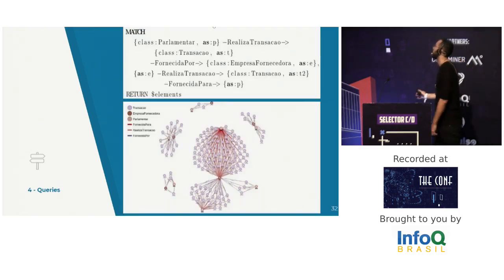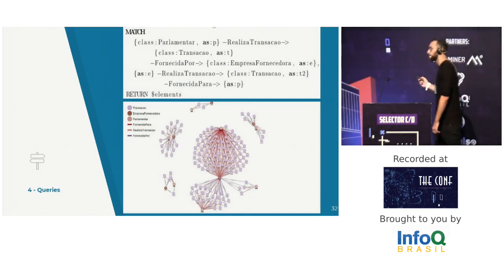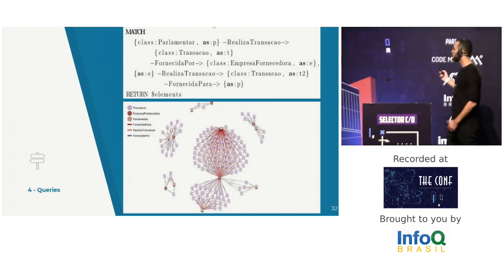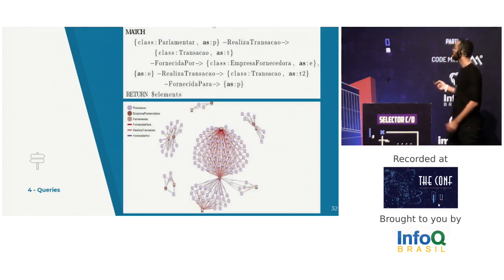So now for the fun part, the queries and my results. As I said before, the OrientDB query language is derived from SQL, so it's pretty straightforward to read when you're not working with graphs. But when you're working with a graph, it adds some new functionalities, for example, the match function. If you want to find a pattern inside your graph, you have to use the match function, and then you pass a block that specifies the pattern you're looking for.